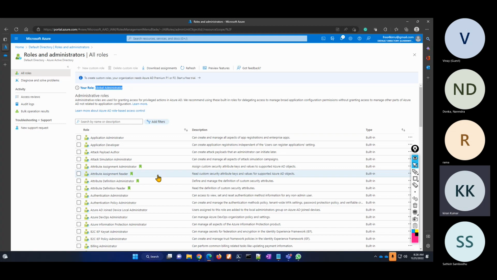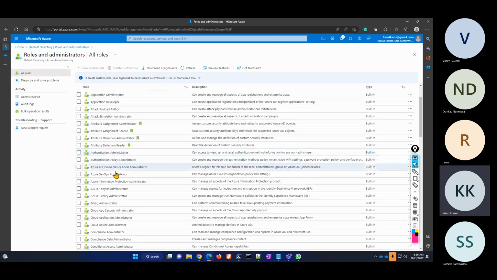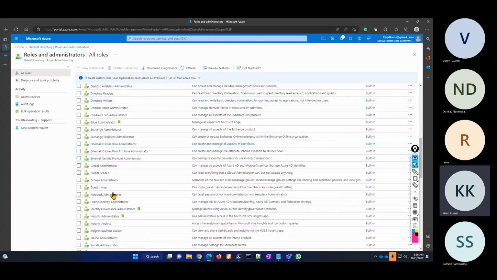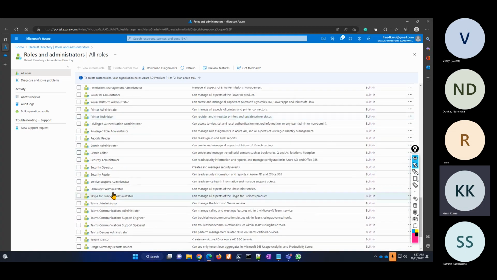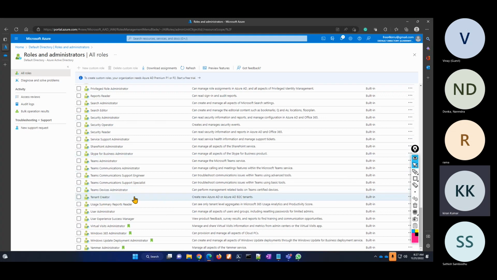In Azure Active Directory, Global Administrator is the top level admin. He can do anything. So accordingly, different roles are available, depending on the requirement. They will provide that particular role to that particular team. So that way it works. Okay, so I hope everyone understands the difference between Azure Active Directory roles and subscription roles.